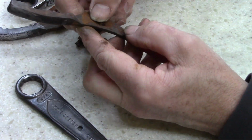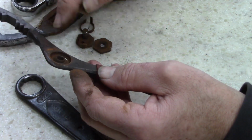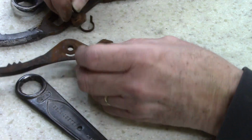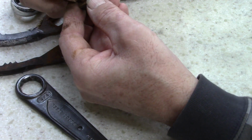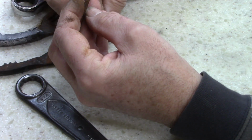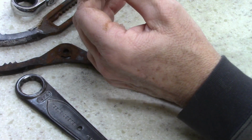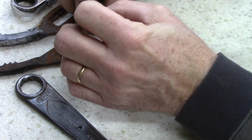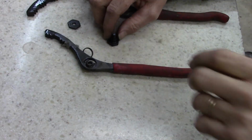Okay. Boy, I think I might want to set this in some rust remover. Yeah, I might want to let that sit for a little while, especially the spring nut and bolt. Boy, the threads are screwed up. I'm going to have to fix that. I'm never going to get that back in there, I don't think. I hate it when I do that. I'm going to have to figure out what thread pitch that is. All right, let's set these in some rust remover.